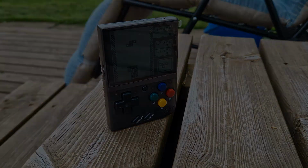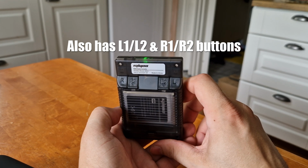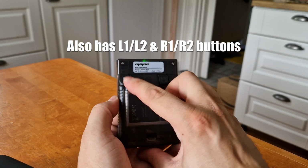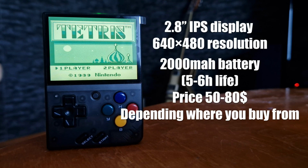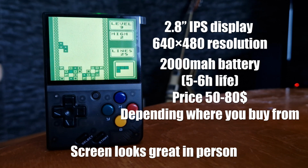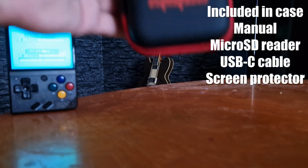I have been considering buying one of these retro handhelds for a long time, but there was always one reason or more why I didn't think it was worth it for me, whether it was the screen aspect ratio, quality, game performance, form factor of the device, price and so on. Then I found out about the Miyoo Mini 2, which seems to tick pretty much all of the boxes I would want from a device like this and makes this almost a perfect device. So let's talk about it, and maybe you want to pick one up too.